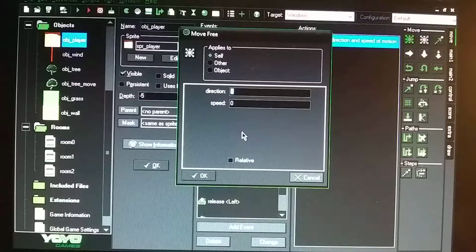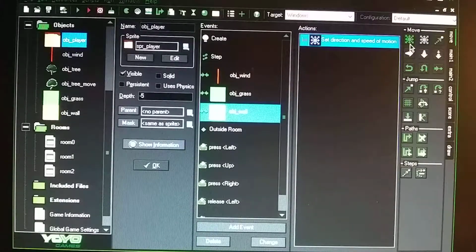So that will control him. It'll keep him from moving, and then he will not get stuck on walls either. But if you use the green one, he will stop, and he may get stuck. And I wouldn't use this one. This one would do the same thing. It'll stop him from moving, but then he may get stuck on walls. So I would use the gray arrow one.